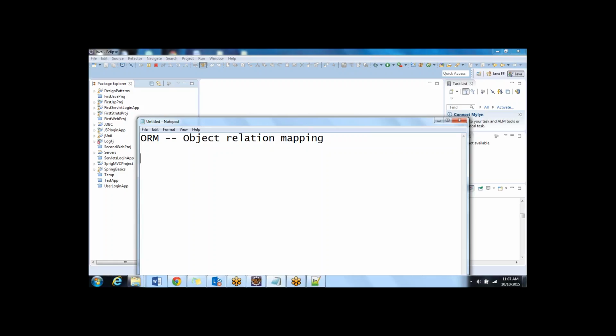Before I explain this ORM, let's see how the regular way of coding happens in the current world, without ORM. If I want to fetch some properties from the database, like the user password, I say select user_password from user where user_name equal to some dynamic value, Raghu or whatever.